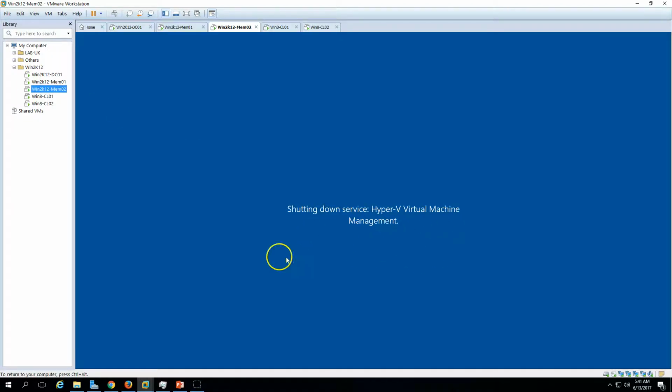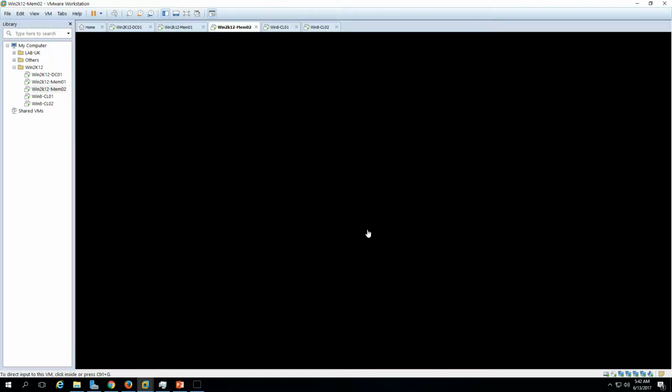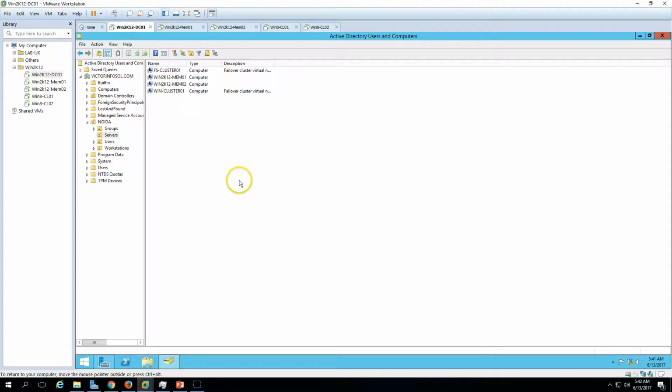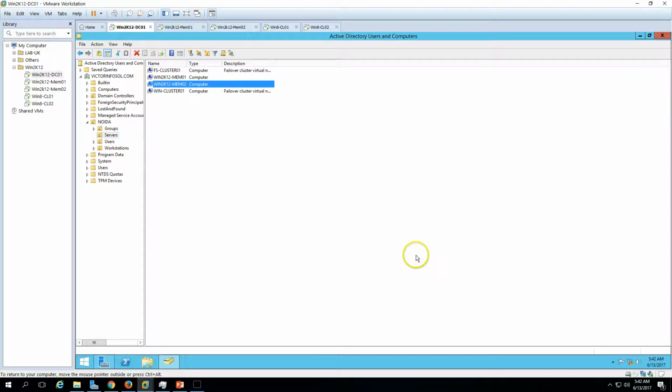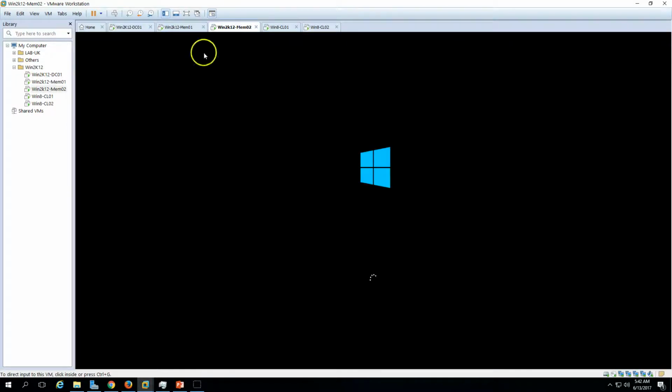It's restarting, and at the same time you can go and verify the Active Directory object. Here you can see the Win2K12 mem02, and if you go to properties you can see the operating system is updated in AD as Windows Server 2016 Standard, so good to know. And just wait for this machine to restart.